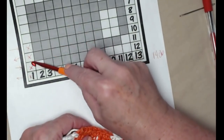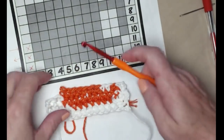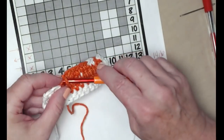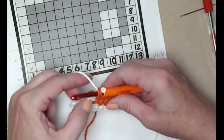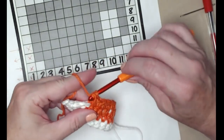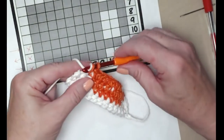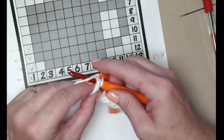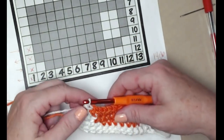I should only have 1. Let's look back and see where I messed up on this one. Okay. There we go. Whoops. There we go. We should only have 1 right here. Not 2. See, just 1.